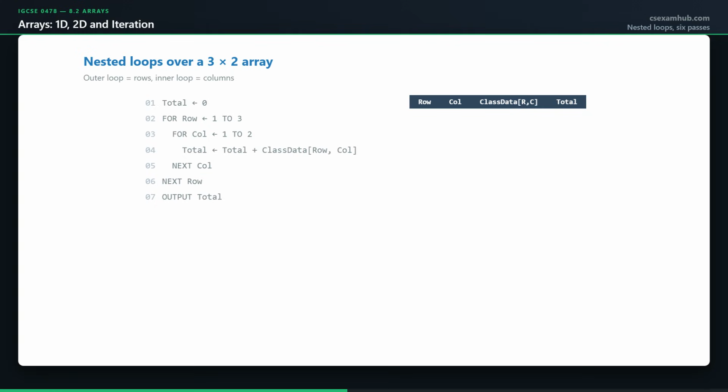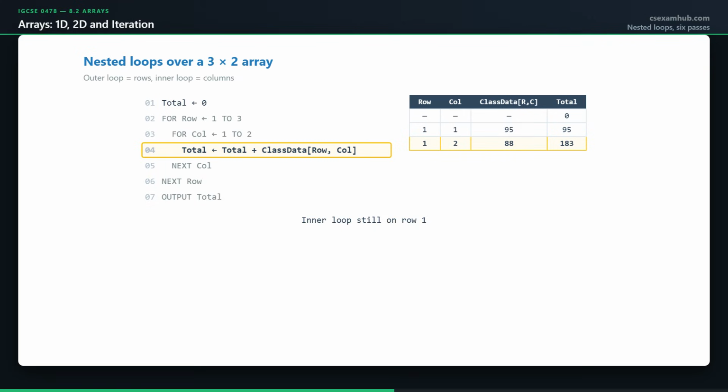That sentence is easy to read and easy to get wrong, so let us watch it. The outer loop counts rows 1 to 3, the inner loop counts columns 1 to 2, total starts at 0 before both loops. Outer pass 1, row equals 1. Inner loop starts, column 1, so we read classdata[1,1], which is 95, total becomes 95. Inner loop again, column 2, classdata[1,2], 88, total becomes 183.